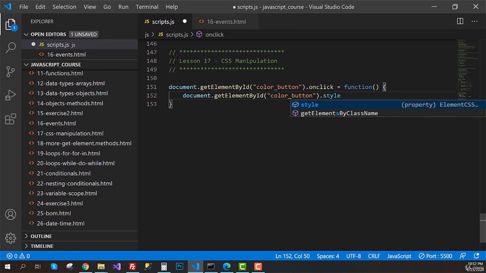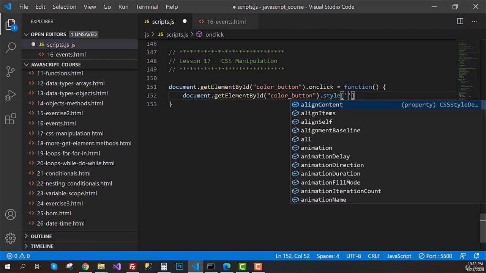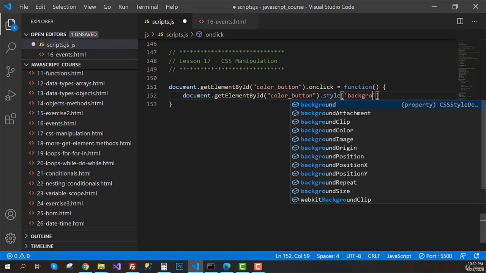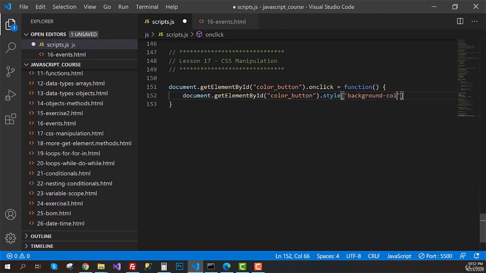And now inside here, we have properties for all the CSS properties. So if we want to change the background color, we can just do it like this and then type background-color.